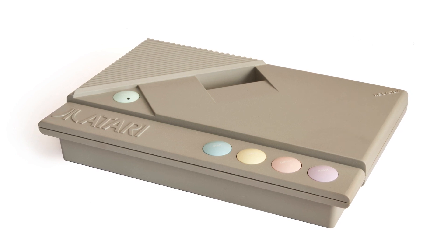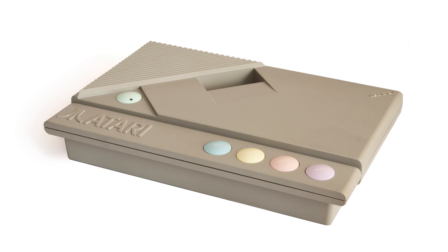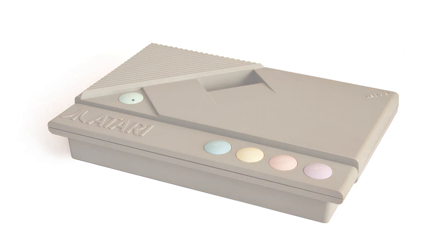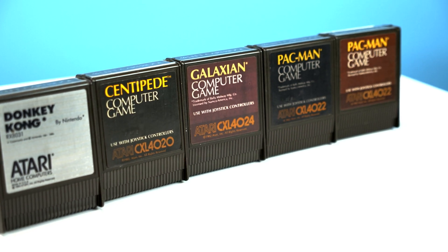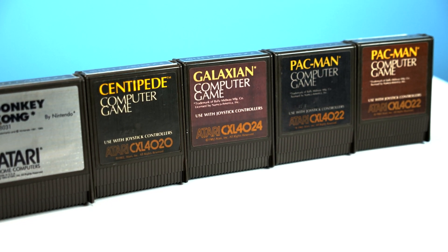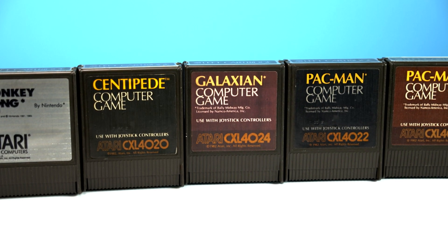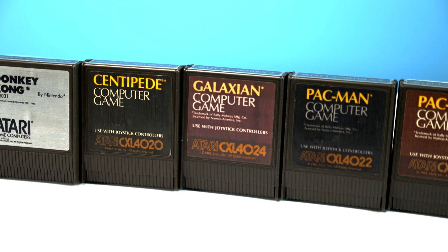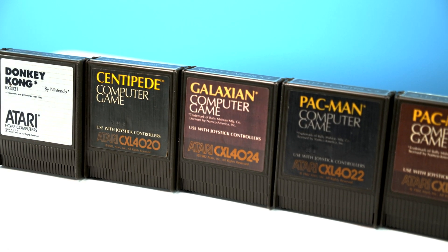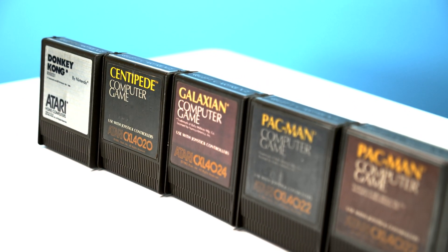That would then sort of be replaced by the Atari XE game system, which was trying to be an NES and Easter basket wrapped in one. It's so odd to see Atari, who were years ahead in computer design, constantly play catch-up for the entire life of the 8-bit line. But between computers just being seen as a side project for the company, and turbulence in the market and in Atari itself, it's not really surprising.